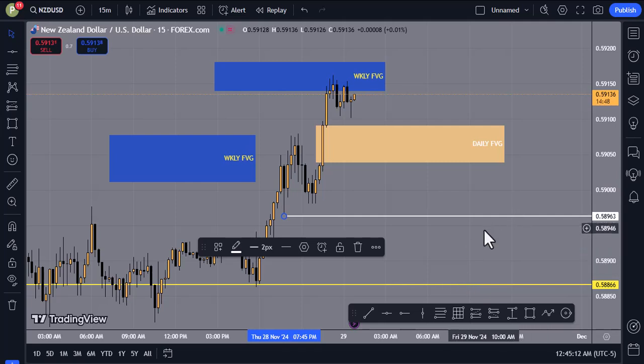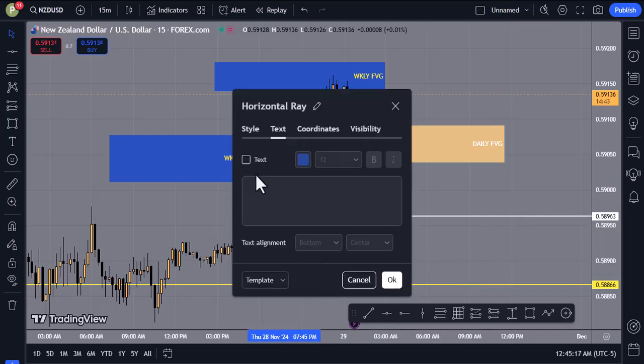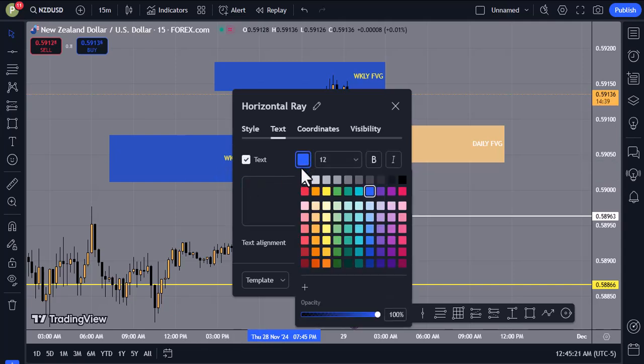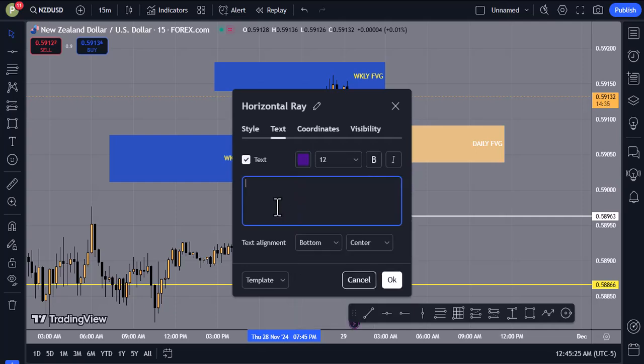So once you have been able to change the color, you can as well go to text and now say, let's change it to, okay, you can change it to maybe purple or any color, and you write target, maybe that is your objective and you want to bold it.